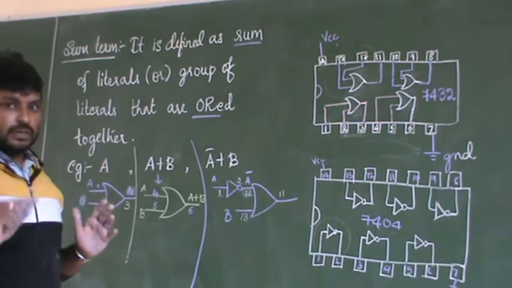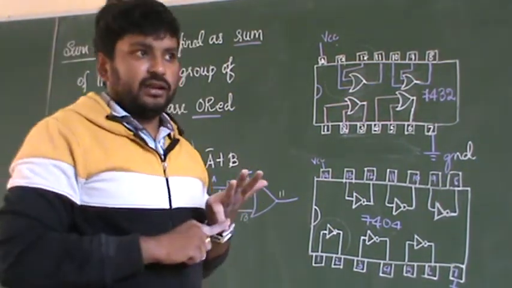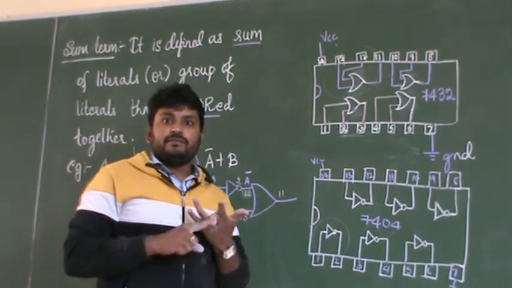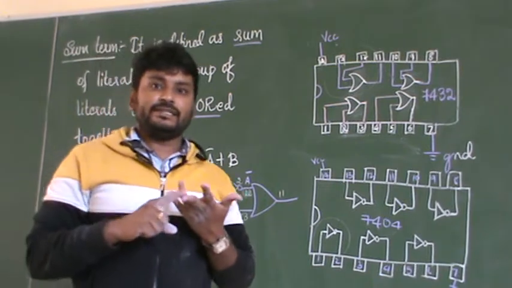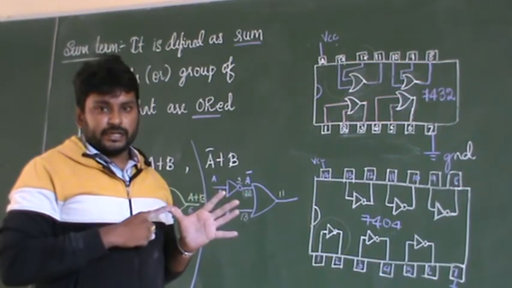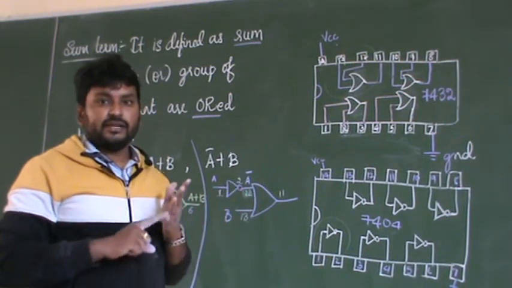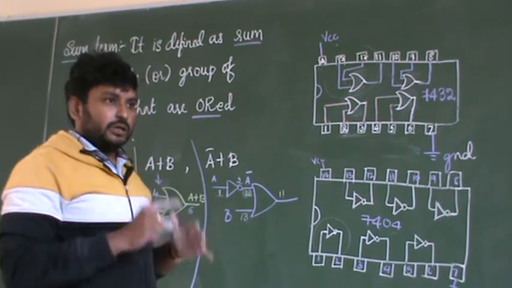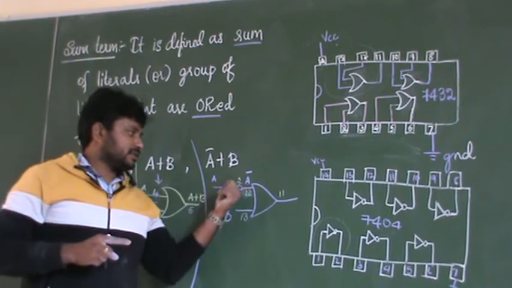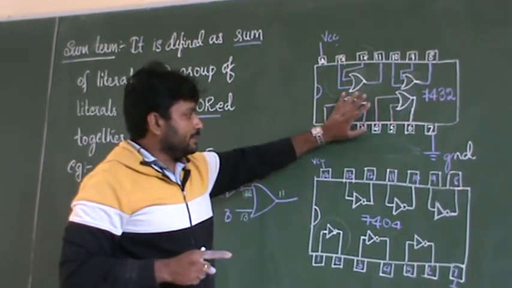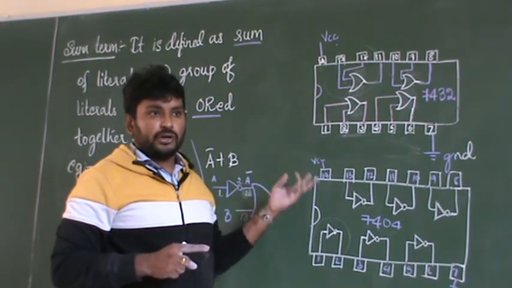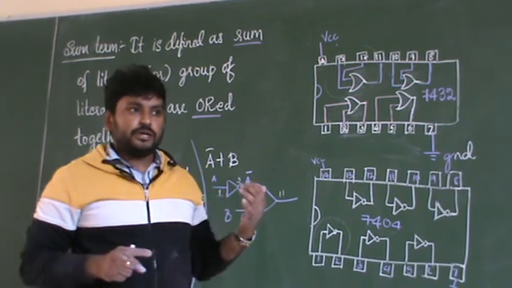So what are the things we have discussed today? What is a logic gate? What is a combinational circuit? We have also discussed what is meant by a literal, what is a sum term, what is a product term, and the pin configuration of the AND gate, OR gate, and also the NOT gate. And you have very briefly understood how to write the pin numbers for all these gates. If you just remember the pin configuration of AND, OR or NOT, then you can easily write down the pin numbers.